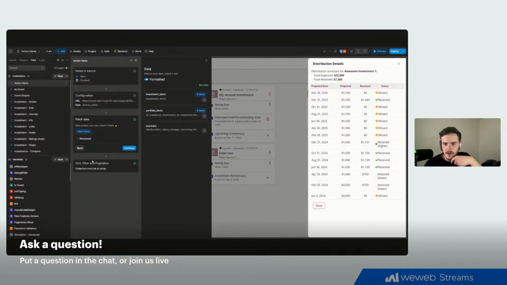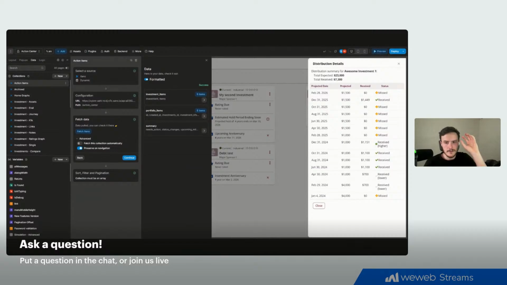I mean, you also have the advanced stuff. Actually, that's a very good point. So you have the sort, filter, and pagination, but you also have the advanced options: fetch this collection automatically and preserve it on navigation. If you were to do it with a request, to use that data in the interface you have to take the data returned from the API and manually save it into a front-end variable, and then use that in your bindings.